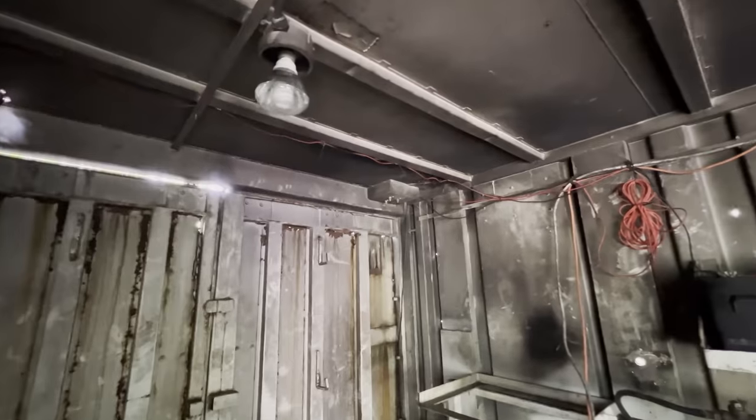Looks like somebody used the side of this thing for target practice. There's holes in this thing like Swiss cheese. Good Lord. I think they probably just had a whole bunch of stuff screwed to this thing over the years, and that left a whole bunch of holes. Got our doors going on back here and there's a bunch of wiring.